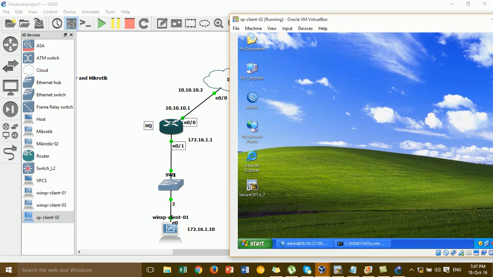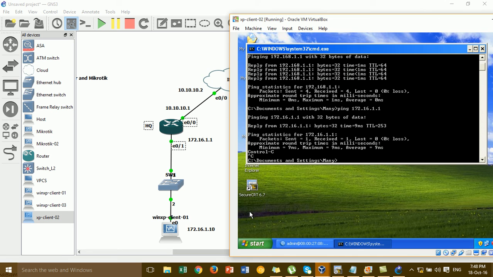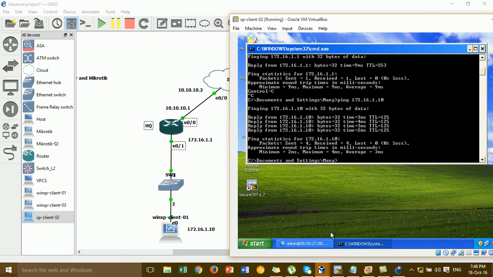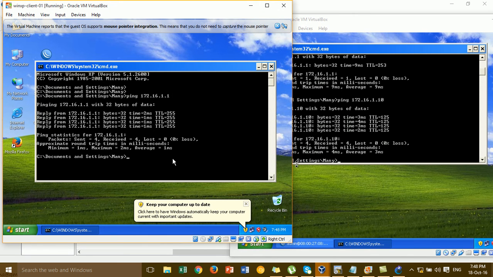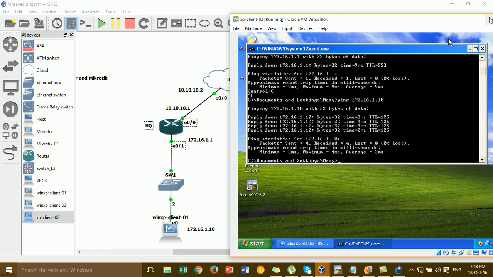I'm on the PC at the brand and I ping to this IP of the HU. Okay, already working. Then I go to the PC at the HU and ping to the brand. Okay, already working. The routing is working right now.